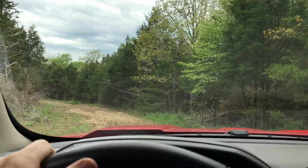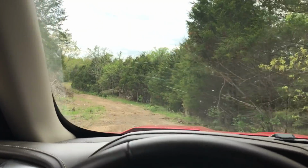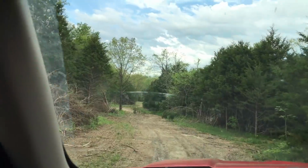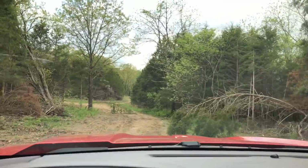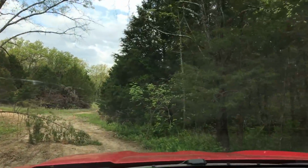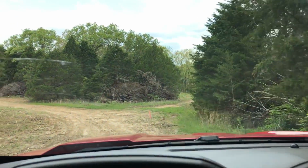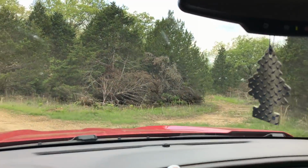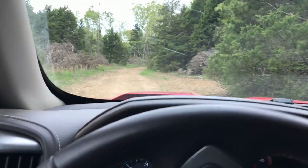And apparently there's a lot of loose stuff in the truck because we're making a lot of noise here today. These are minimum maintenance gravel roads, so you do want your truck, your SUV. Four-wheel drive is great, especially if you're coming out here and it's been raining heavily. But at least with any truck or SUV, you'll have some clearance. Okay, so now that's just a trail going off to the right. We're going to stay on the main drag, which veers to the left and is going up a hill.